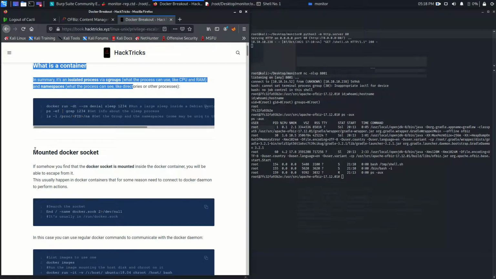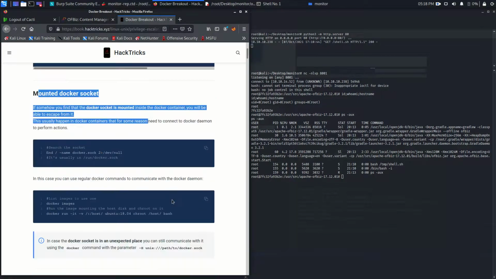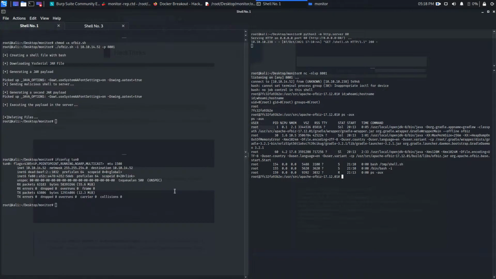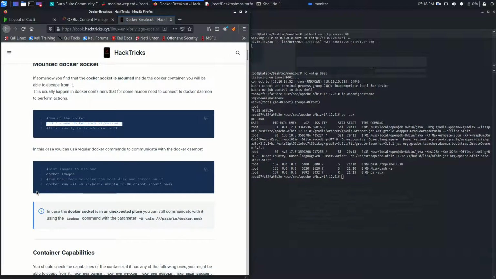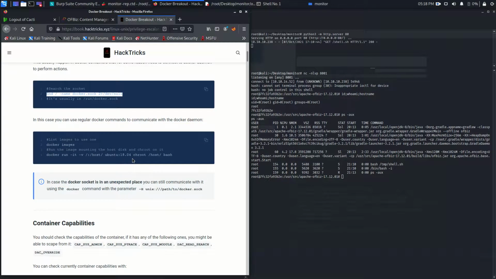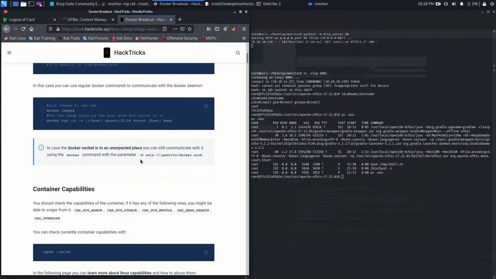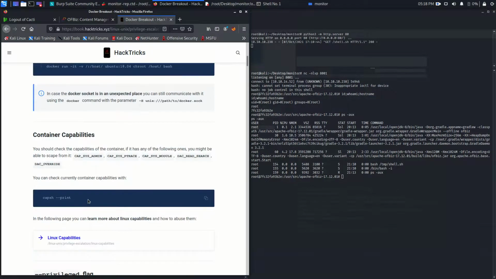First of all, same like what you search about the SUID bit set files, like that you can search the socket. This I'm not going to run here. These are all for the enumeration. So you can see the container capabilities, same like in the cap machine we discussed about these capabilities.